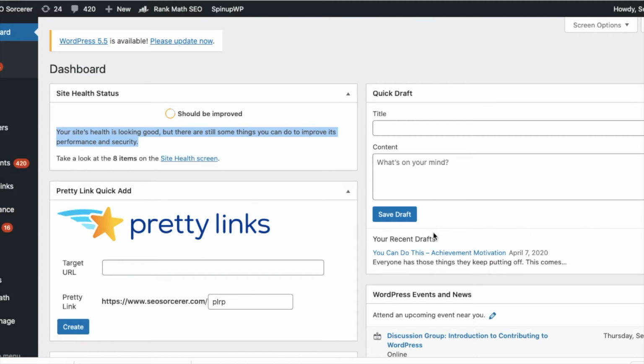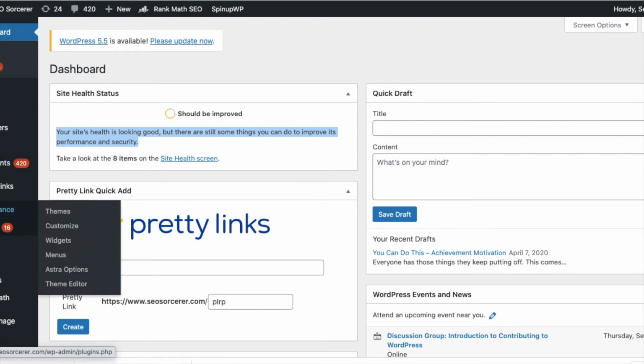The plugin we're going to be focusing on is Rankmath. If you've never heard of Rankmath, it's something you should definitely look into. It's a great plugin for SEO. I used to say to use All in One SEO Pack or Yoast SEO, but Rankmath is much, much better. So let's go. There's a couple different ways to install the plugins.